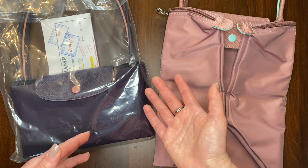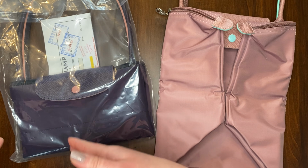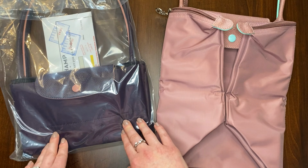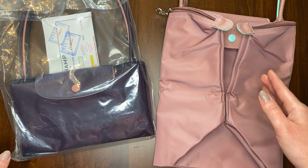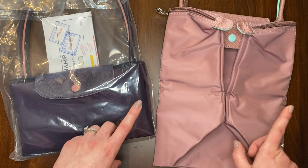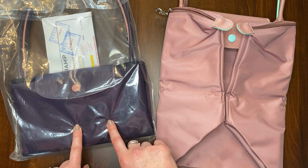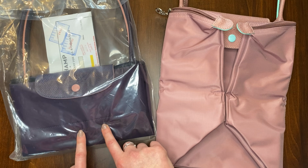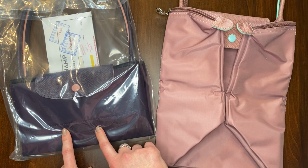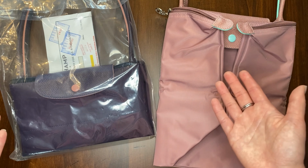When your form's filled in, you're responsible for delivering the bag to a Longchamp store or mailing it to their repair center. Once they receive the bag, it generally takes about 4 to 6 weeks for the repair, which in my opinion is pretty quick. And then Longchamp pays for the return shipping to send the item back to you, and you should be required a signature upon return delivery. And that's the whole process. It's pretty easy and straightforward.